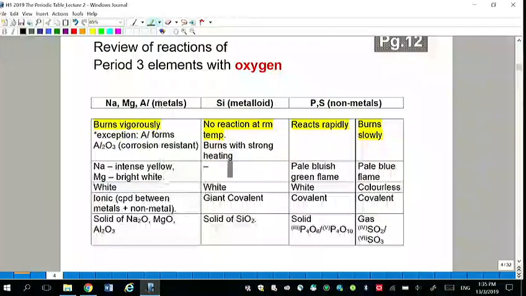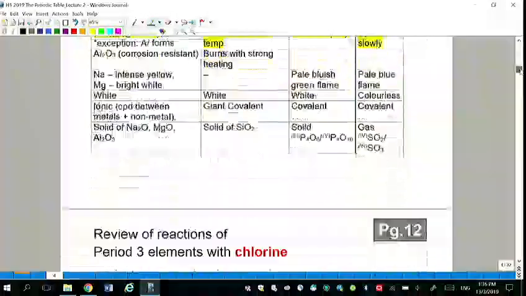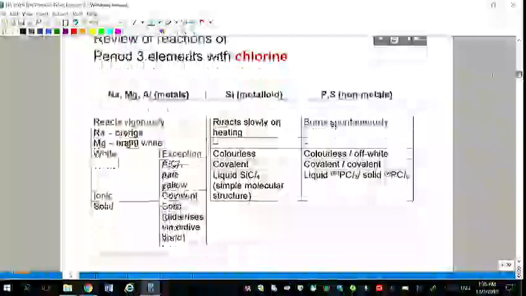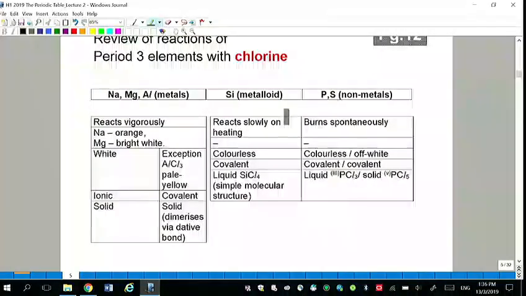So here, look, start to recognize the trend, and when we try to understand the trend, it is easier for you to remember. So for period 3, group 1 and group 17 elements, we need you to start to recognize trends, and then from there, understand and be able to regurgitate out. The same for chlorine. You can read yourself. I'm not going to go through.